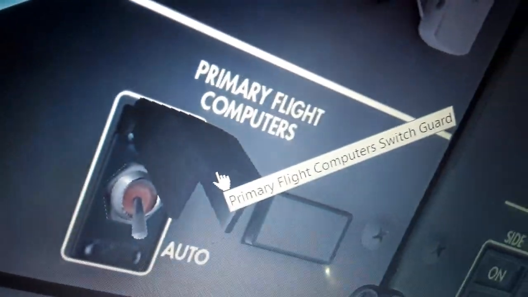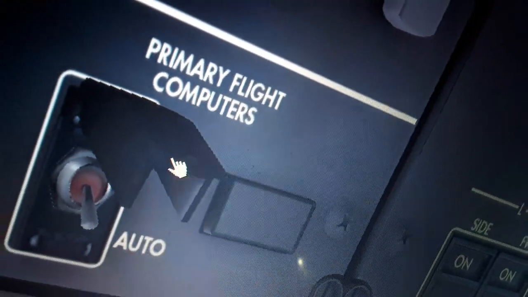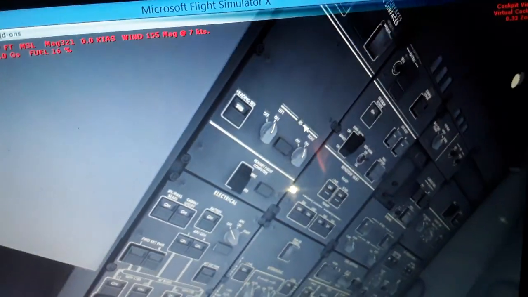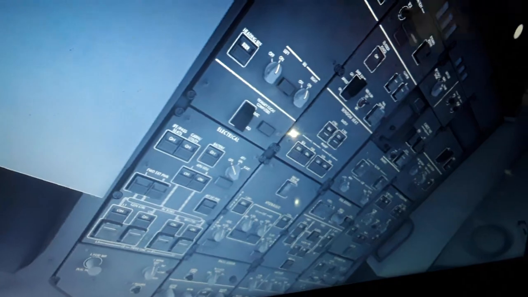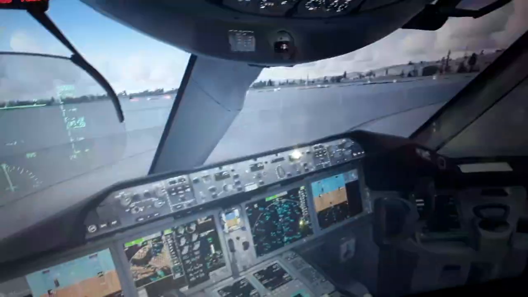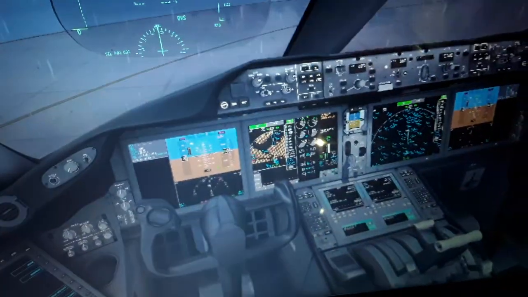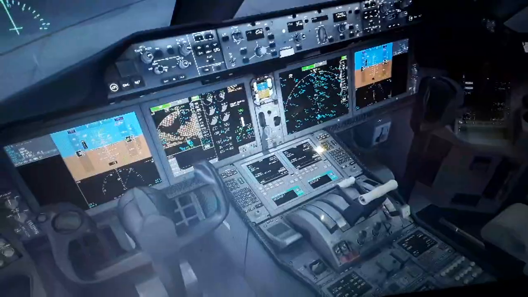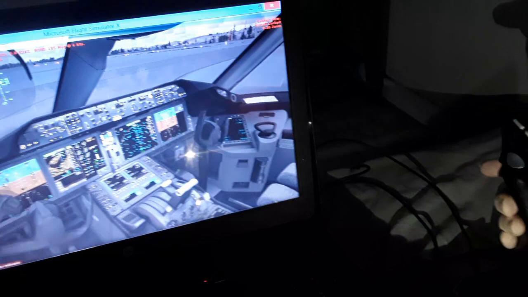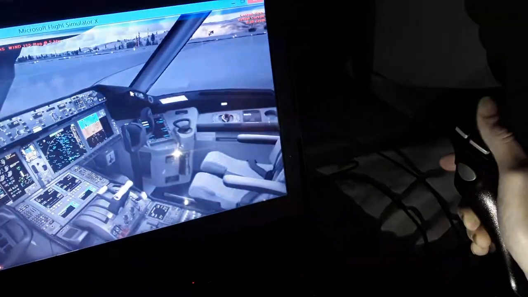Primary flight control computers, switch guard over here. So you have to have it in the auto. You have the normal mode, the alternate mode, and maybe you have a backup mechanical mode, direct mode, like in the Airbus, but a little bit different.